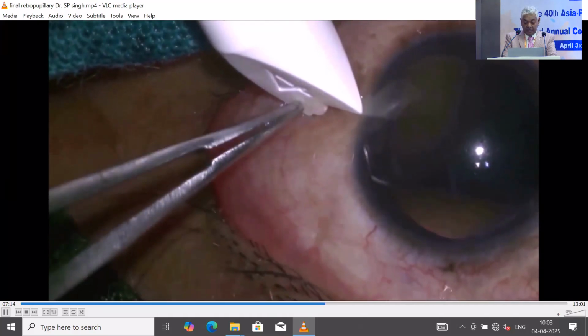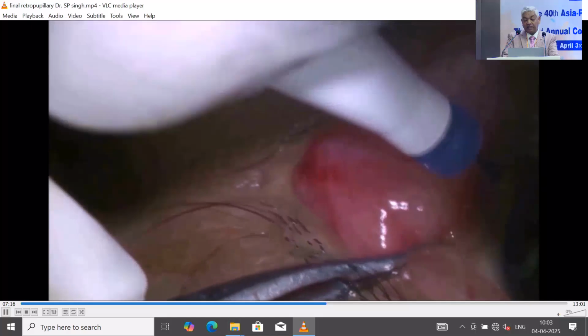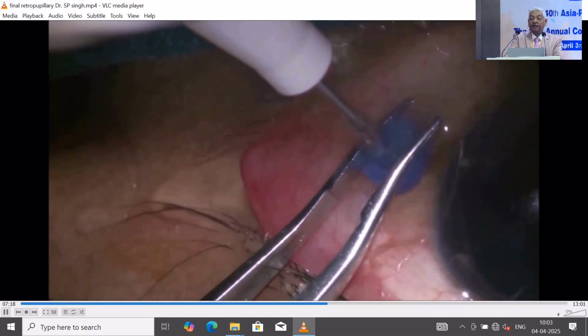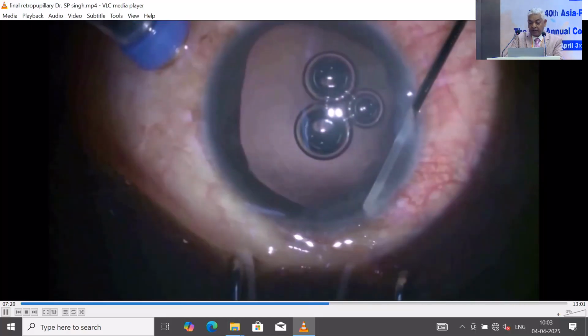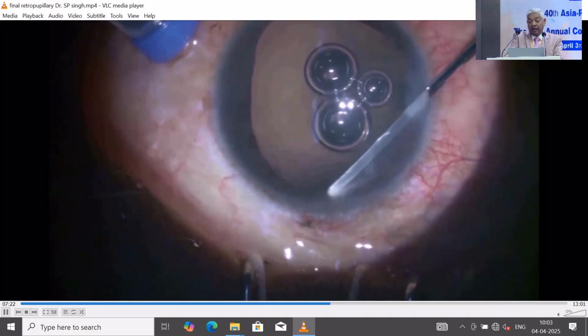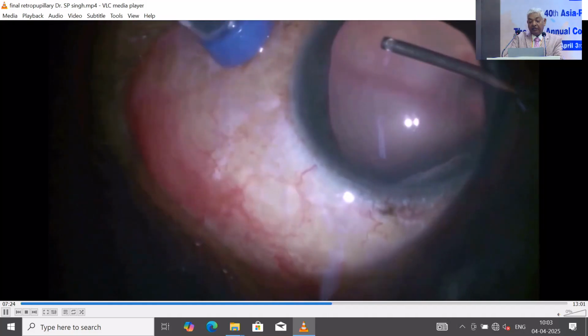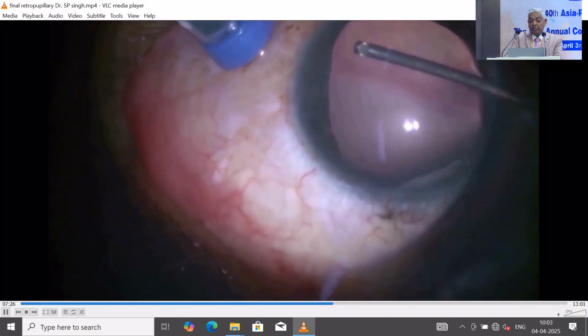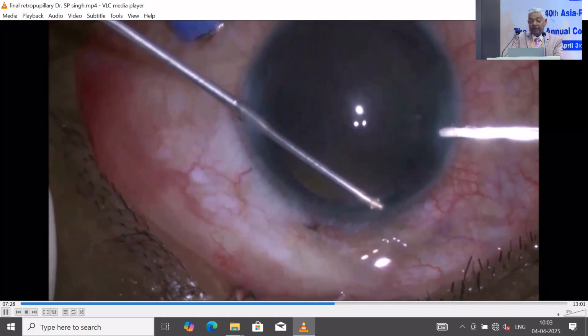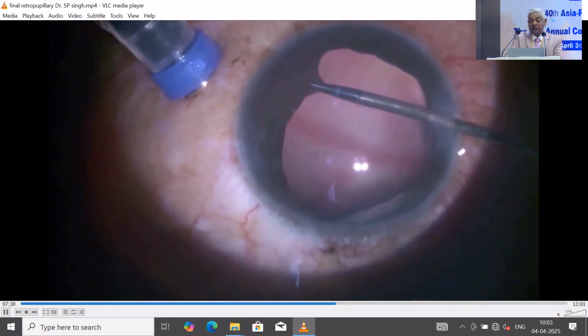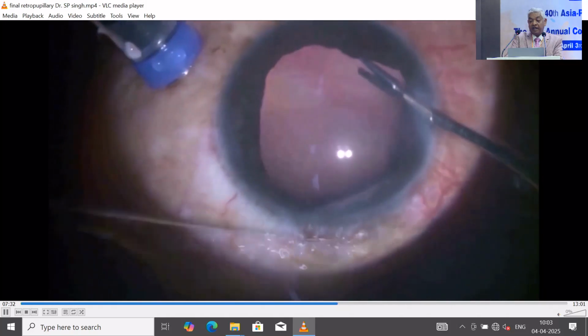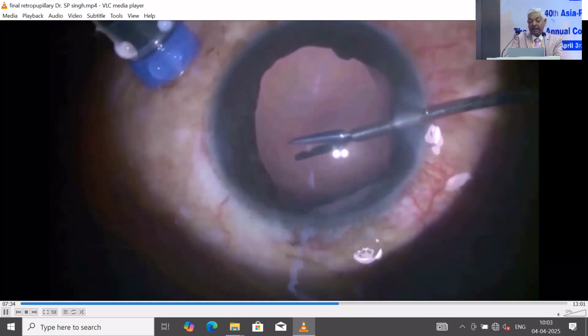Small pupil. You can see again, this is the case of aphakia with a dilated atonic pupil, and again synechiae are there in the periphery. With the help of a spatula, break the synechiae, do it all around, especially in the anterior chamber, and again just pull it slightly and release any synechiae if there.